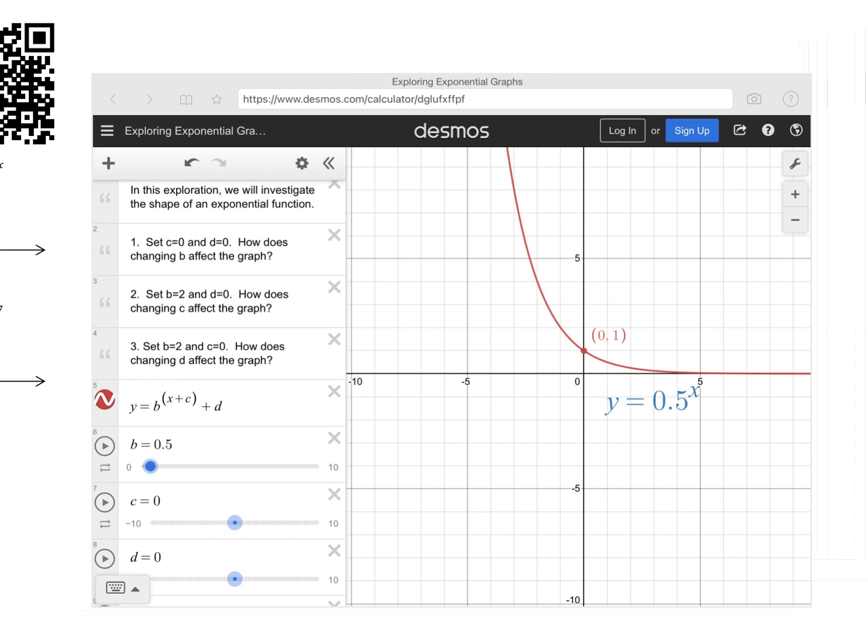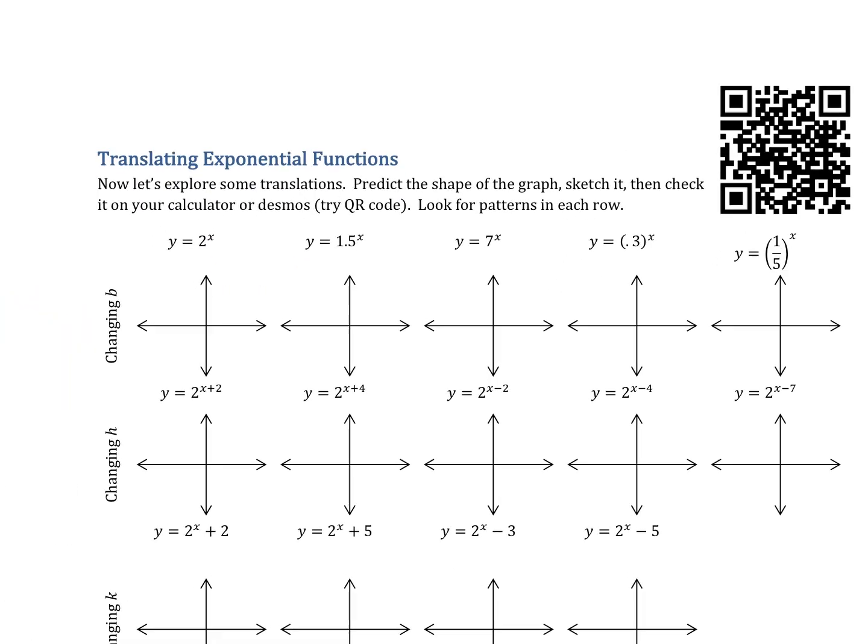Okay, and so you'll notice it's flipped over there, and at 0, it disappears, all right? So between 1 and 0, we get exponential decay. Okay, so 0.1 is a real quick exponential decay because it's 1/10. Every time we go to the right, it's 1/10 or 0.1 of what it was before. So whatever it was here, it's 1/10 of that, 1/10 of that, 1/10 of that in height. So that's what the b value does, all right?